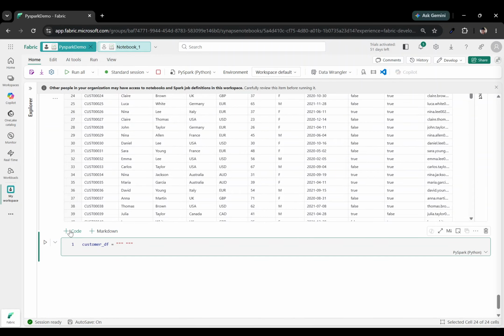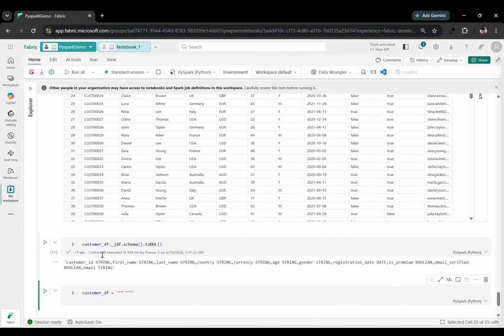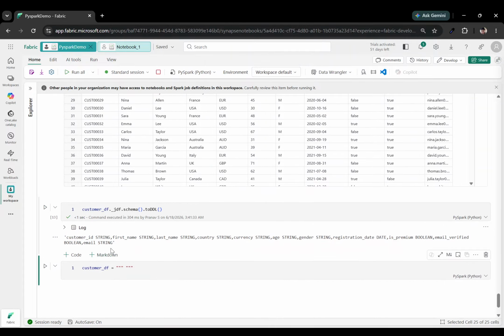Okay, so if we use customer_df._jdf.schema().toDDL, this is a method of getting a schema in DDL syntax.